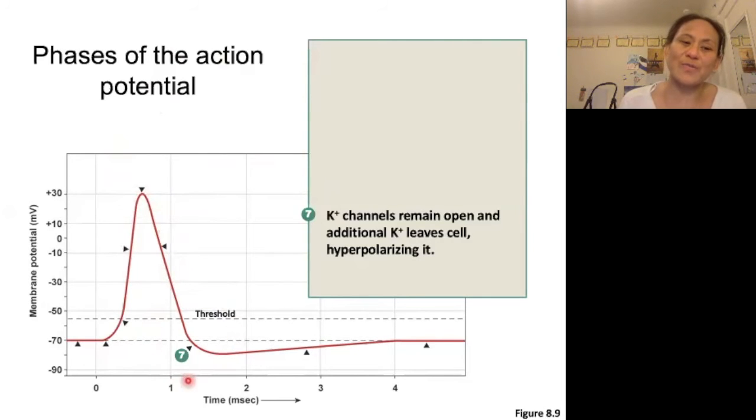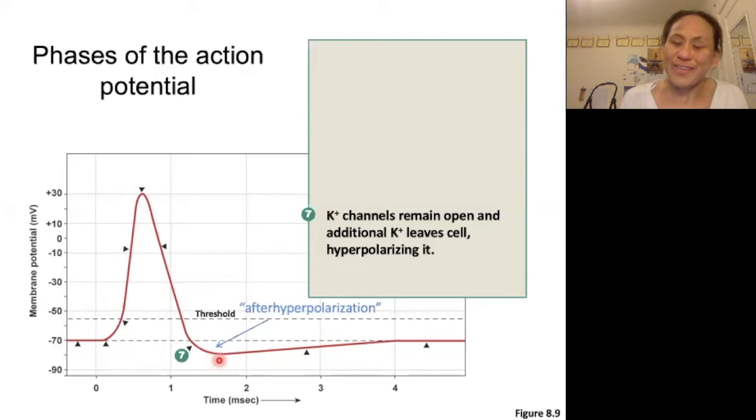So the action potential has this sort of interesting feature right here by the number 7, wherein the membrane potential actually falls below the resting membrane potential. You all see that? It's like negative 75, negative 80 around here, okay? The reason for that is because we have so many potassium channels open. Those potassium ions are really going to go for it. They're going to try to bring the membrane potential down to the potassium equilibrium potential of negative 90 millivolts. And since so many potassium channels are open, it's going to be able to get pretty close. So it's actually going to be able to pull the membrane potential down farther than the resting membrane potential. Okay.